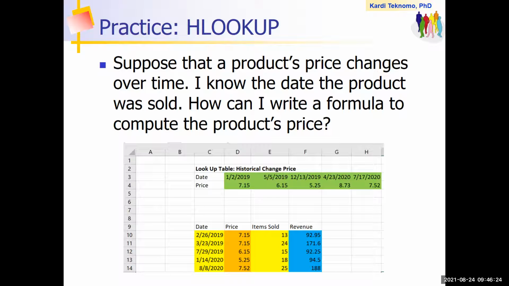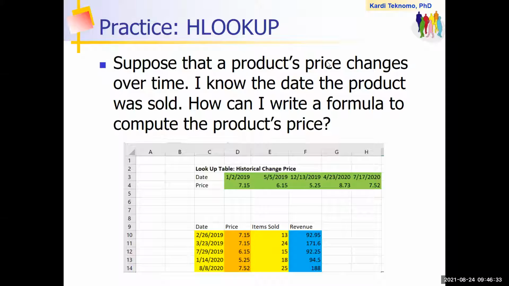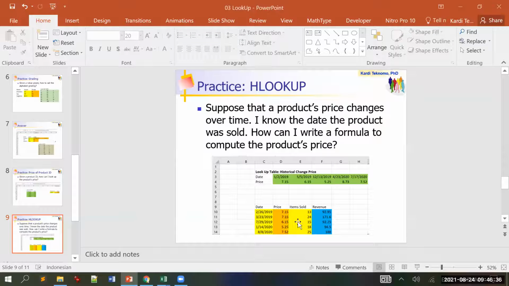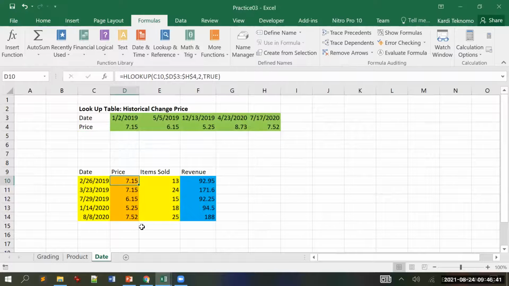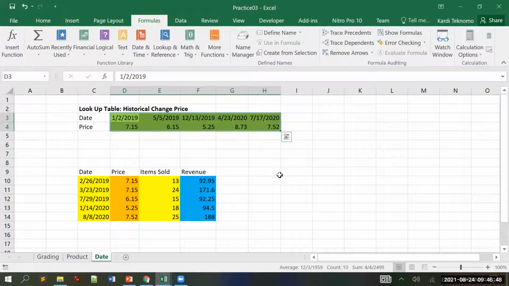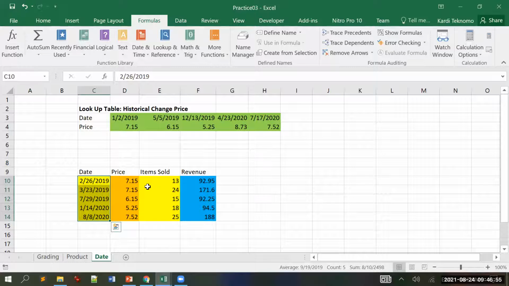So what you will do is first change that into Excel. Here's the date. Can you see it? The one in yellow is the one that I typed. And then the price here.